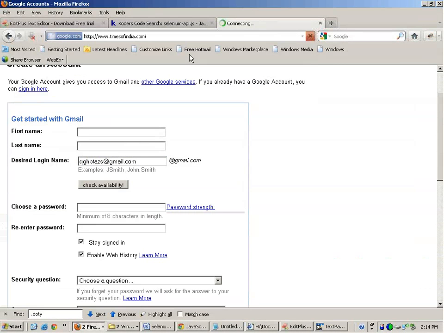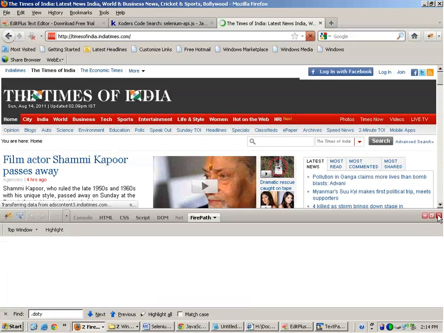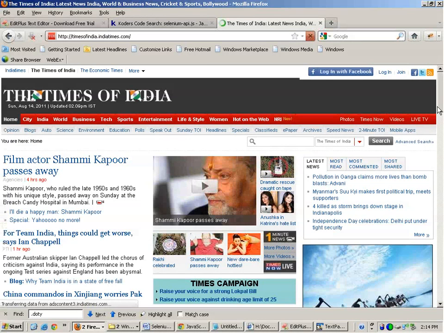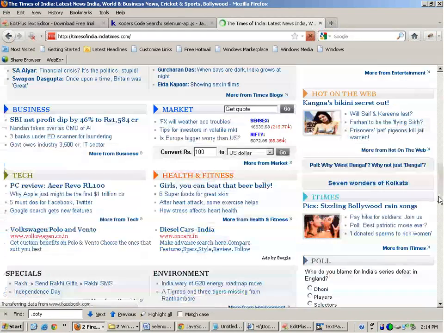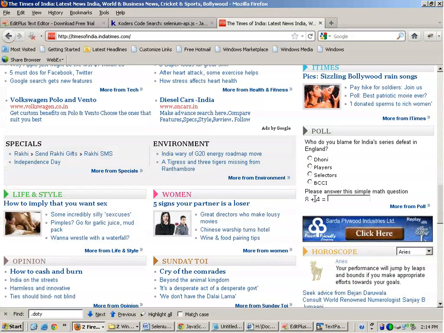Okay, fine. Now let us do one more example. I'll go to the site. This is an interesting one, and it will also help you out a lot. timesofindia.com. It's a news website on India.